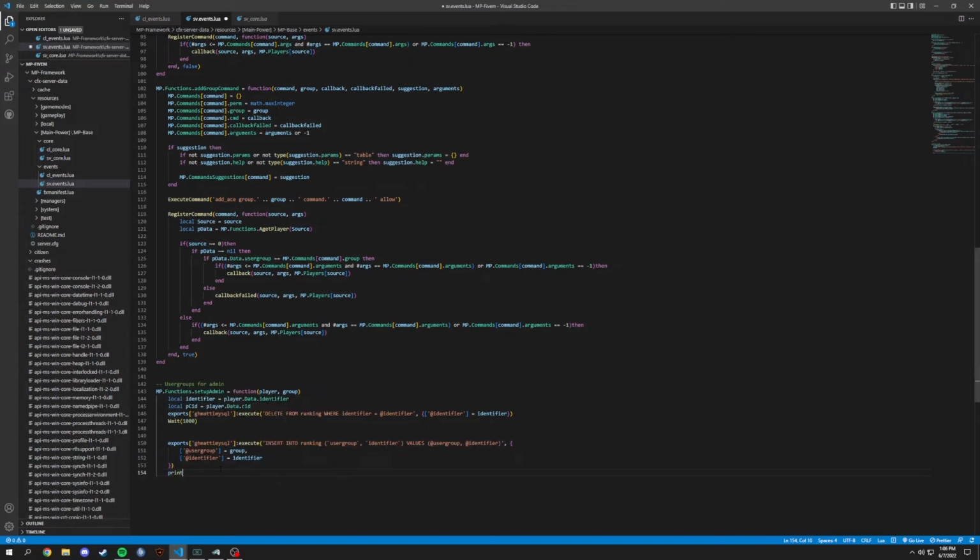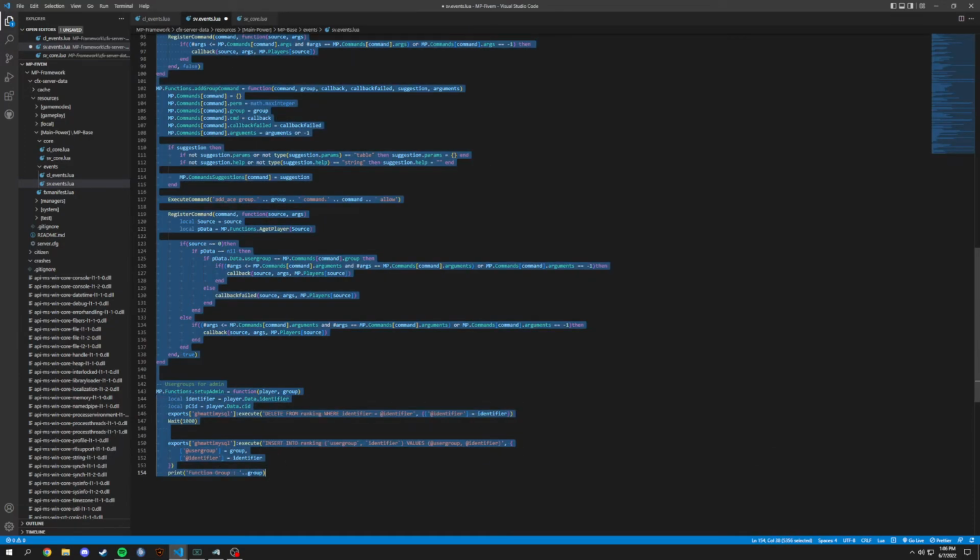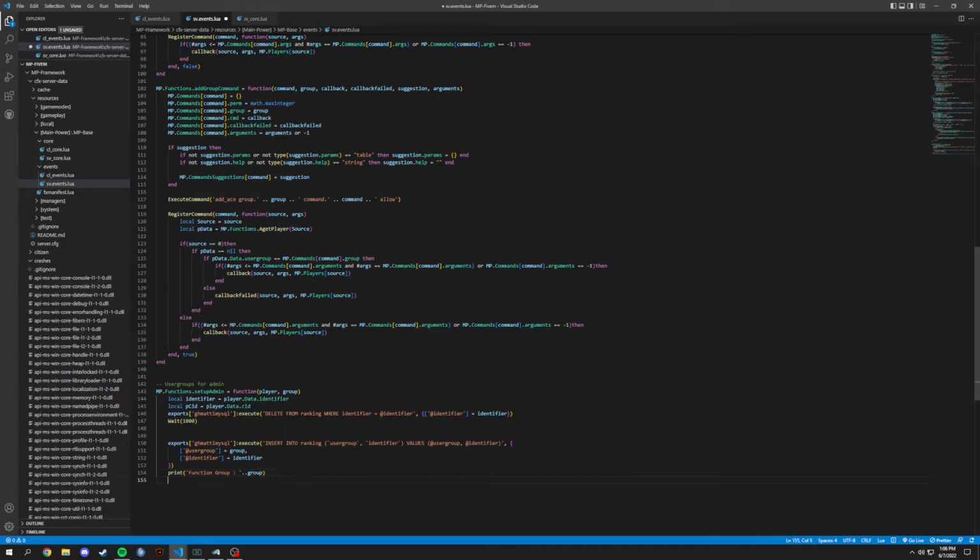So we're going to do a print here, and we're going to have a function group is what we're going to call it inside. And then we're going to have a couple spaces, and then we're going to do dot dot group, which we're grabbing group right here. It's getting passed through, so your group will get passed through, and it's going to print what group you are. And we're going to trigger a client event.